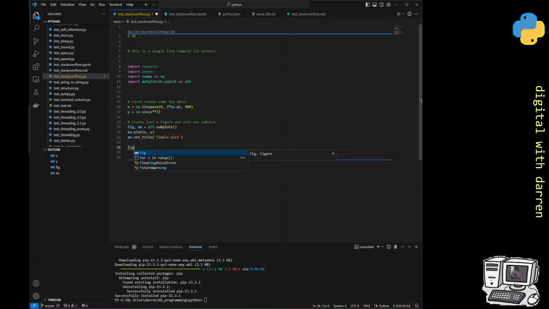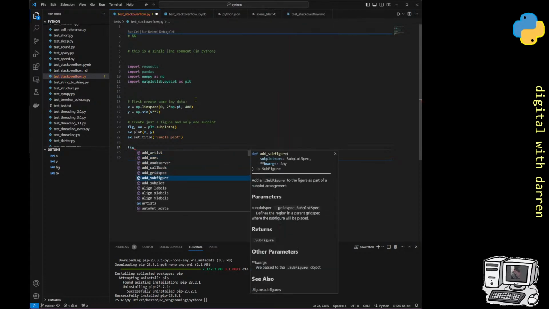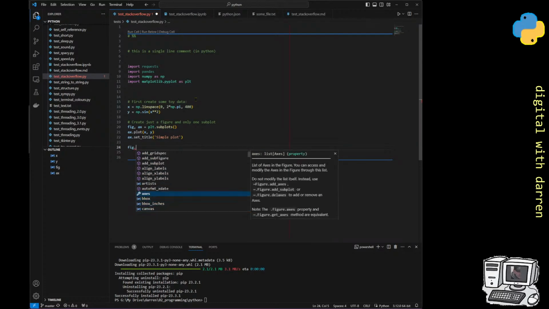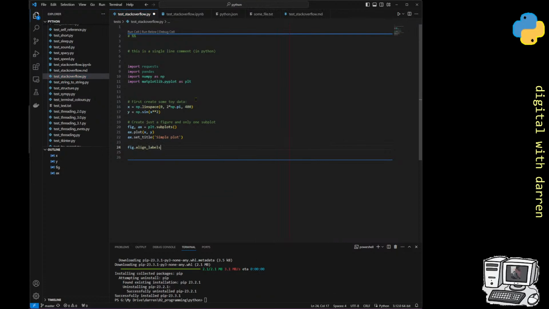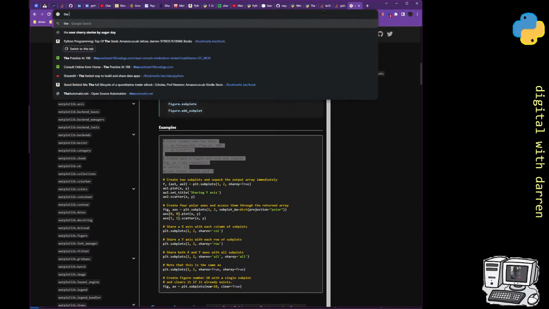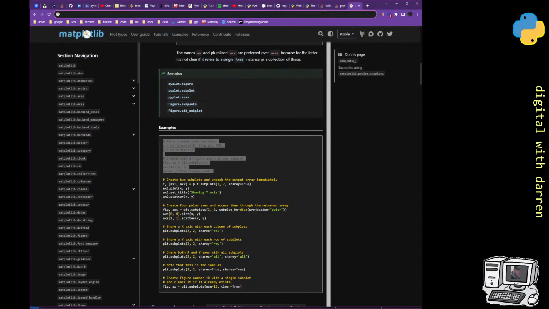I wonder if the fig works on it. Fig dot, yeah, the fig thing works. It's just the ax one that doesn't. So in the subplots, I can do fig dot align labels and stuff. That's all perfectly fine, but I can't do the ax dot plot thing. So the dot notation doesn't work. I wonder if someone's asked it, so I'll try it in the AI thing first.